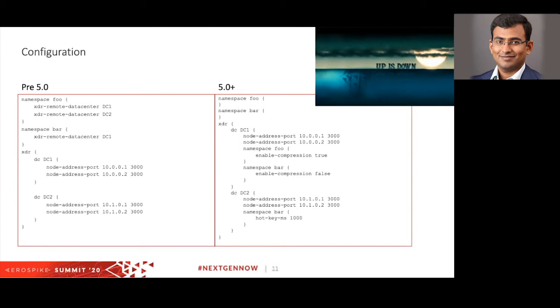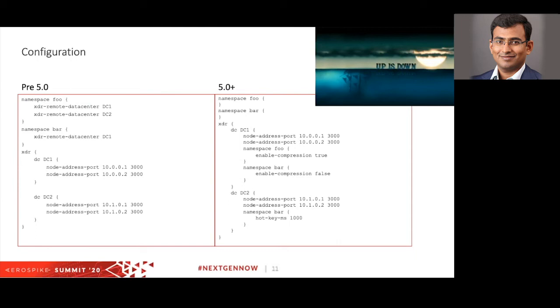The namespace section used to have information about which DCs this namespace should be shipped to, and, like I was telling, some other properties like forwarding, set level filters, and things like that. Now we have inverted the configuration itself. So now in the DC section, you have to specify the namespace you want to ship.